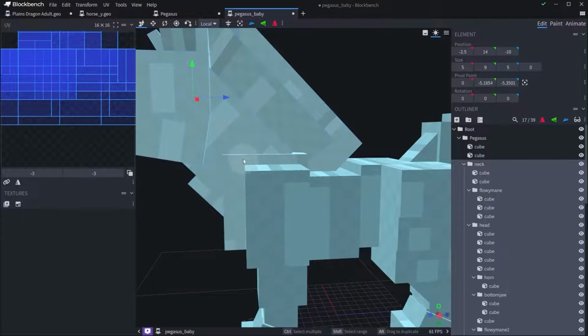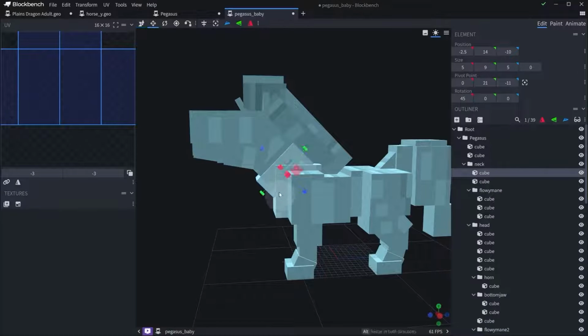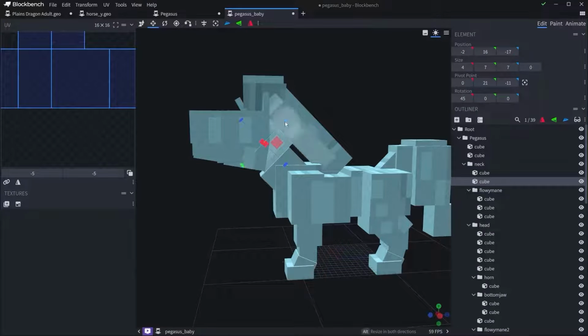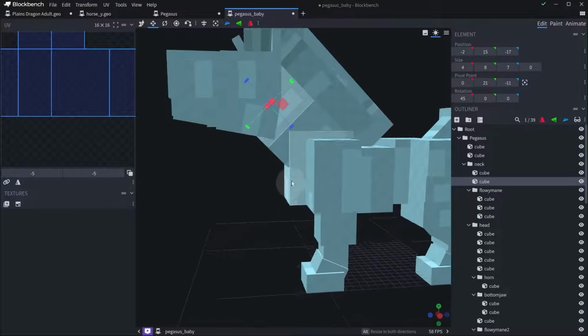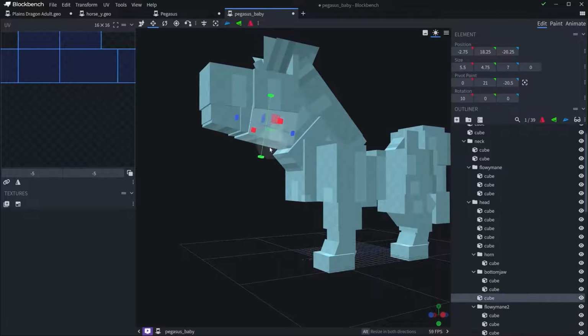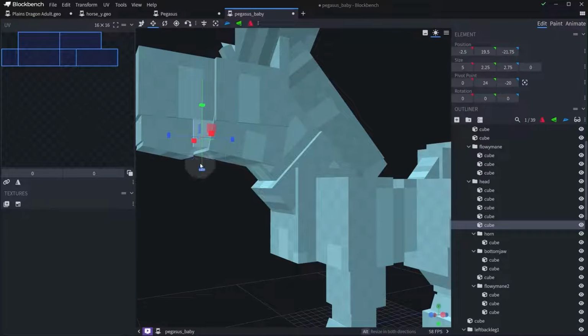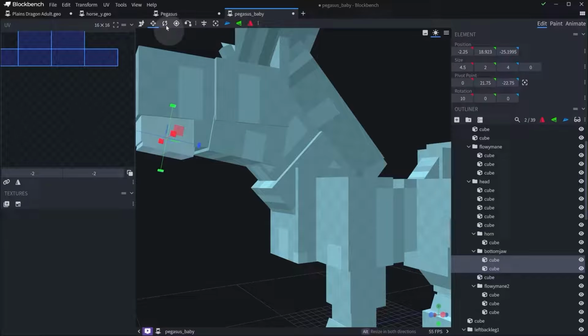Neck. Still feel like it's a bit big, so let's shrink this a bit. Yeah. Maybe not. I don't know. Possibly like that. And take this up. Move that up. Move this whole thing up one.